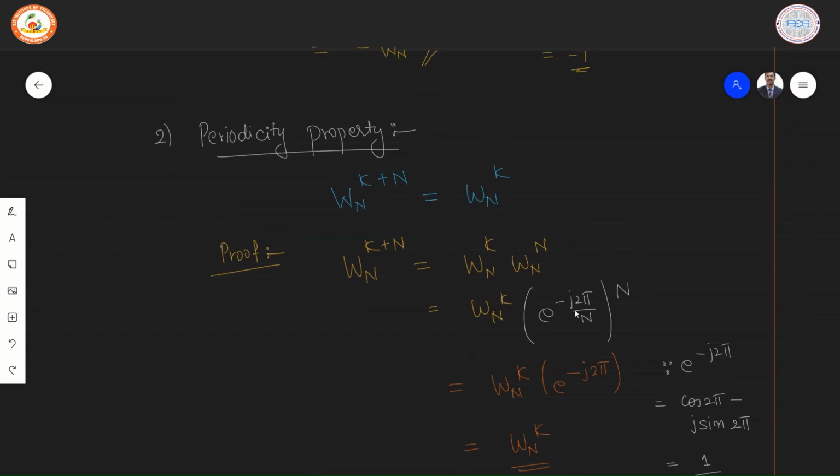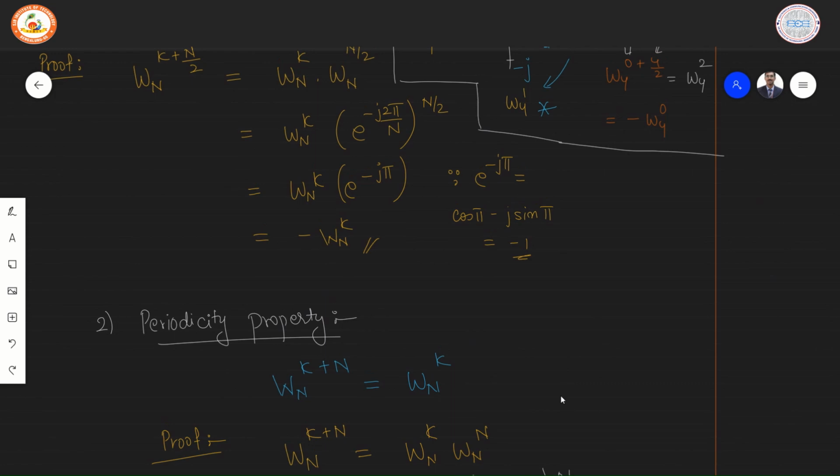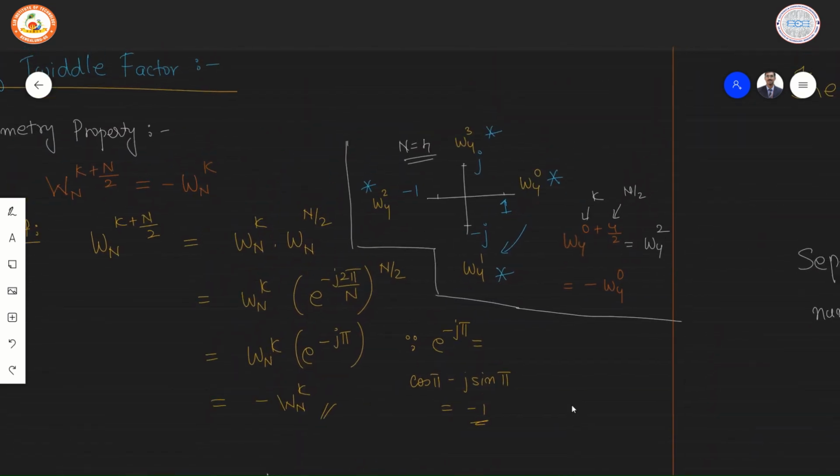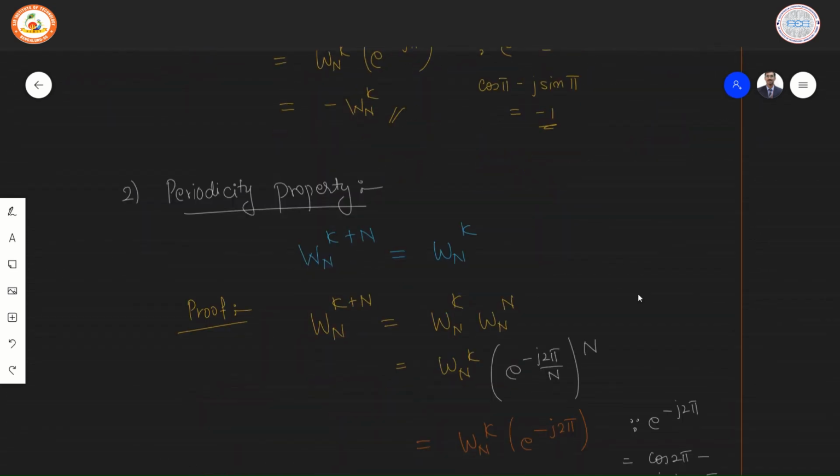In the example, once again, we can check for periodicity also. Now, the period is said to be equal to N. That means that W4 to the power of (0 + 4), that is W4 to the power of 4, we actually come back to the same point. After we have calculated W4 to the power of 0, 1, 2, 3, W4 to the power of 4 actually happens to be the same point. So, the Twiddle factor is periodic, having a period of capital N.